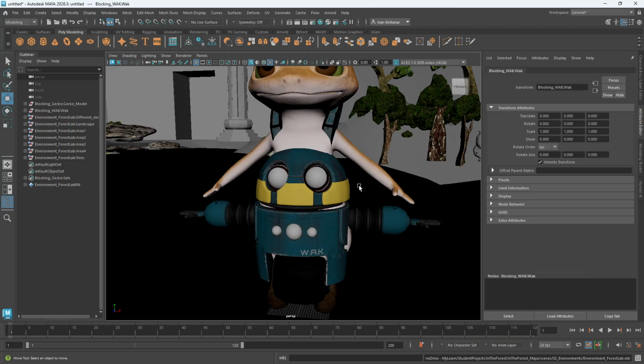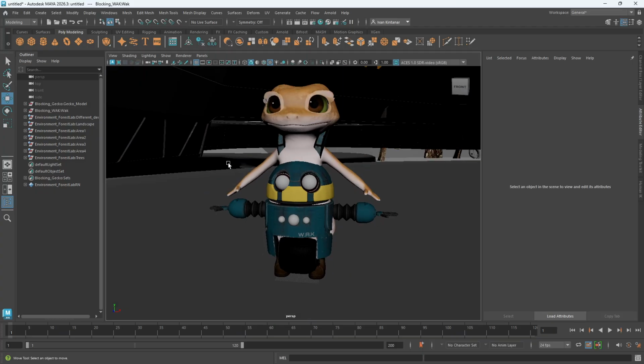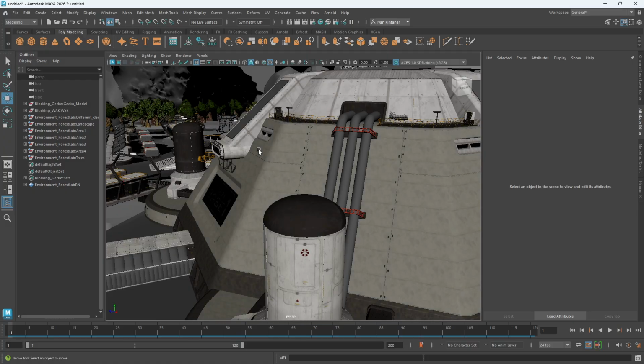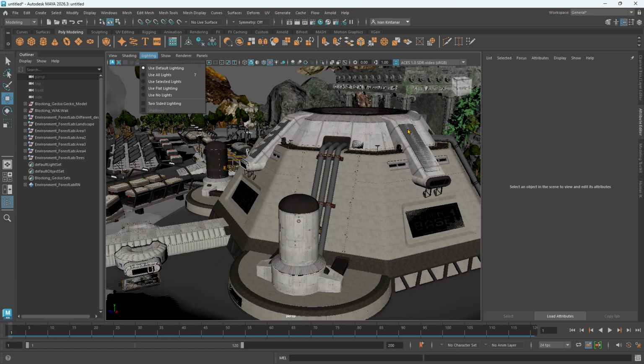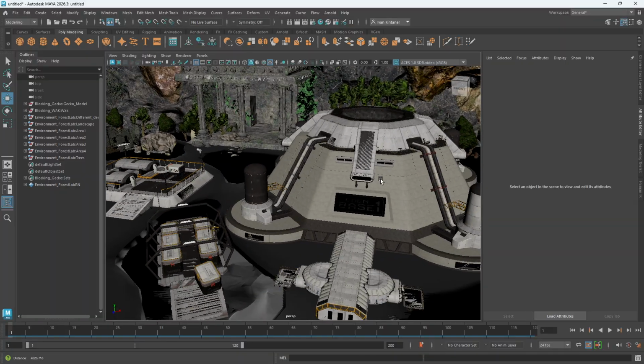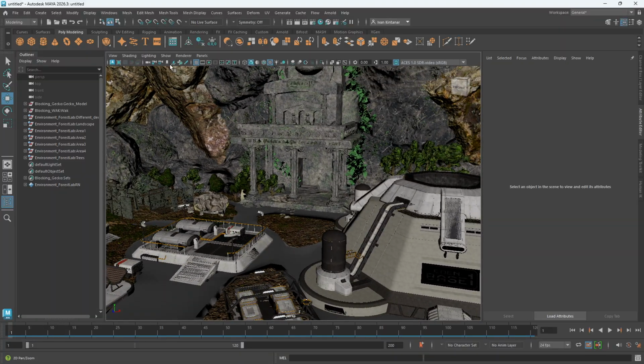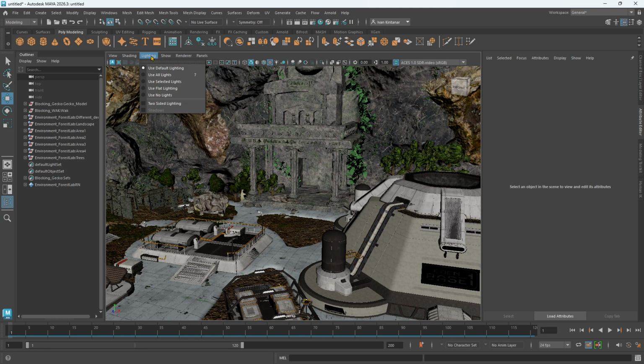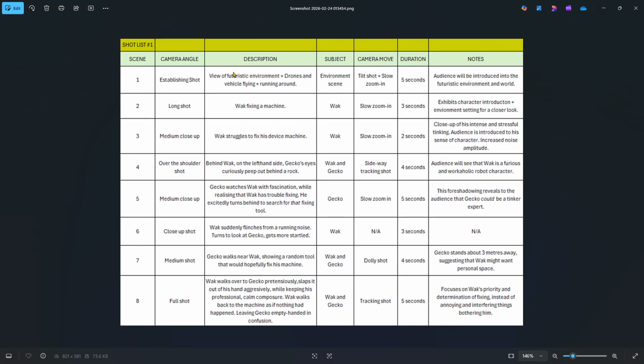So what's happening right now is I now have the characters and I also have the environment for this. I can now start setting up my scenes or setting up my shots. I'll make sure that there's no lighting there. That's fine. It's going to take some time to load the textures. So if you don't want the textures to be there, you can just turn off texturing. But for me, I'm fine. So what I'll do at this stage, right, is I'll have a look at my shot list. I'm going to start with an establishing shot.